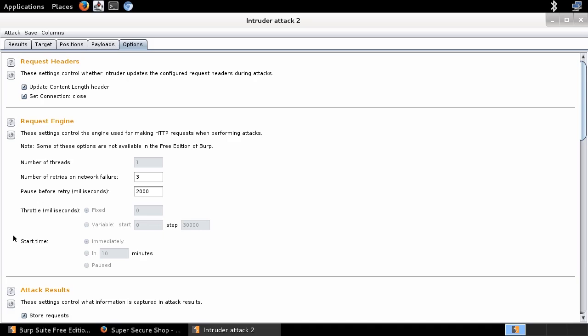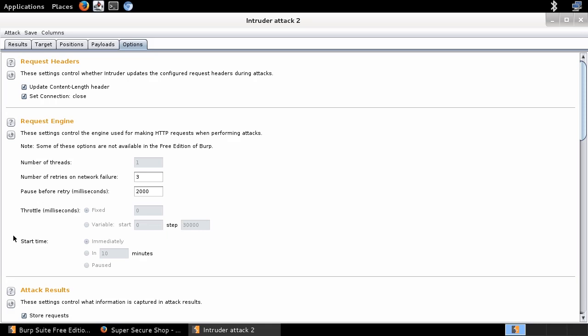So the natural consequence is that you need to go to the settings of Burp Suite Intruder and instruct it: dear Burp Suite Intruder, don't send more than one request per second, okay? You can do it in Burp Suite Intruder. The problem is that you can't do it in the free edition.